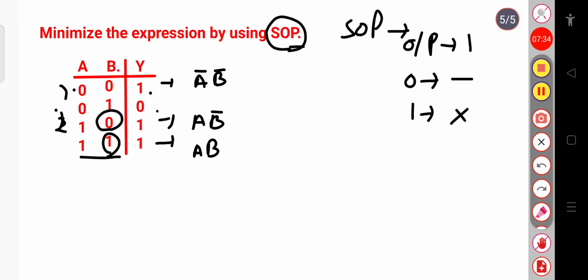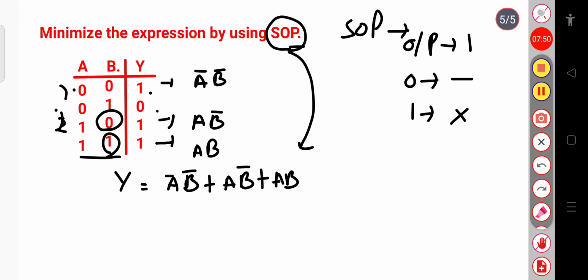Now, simply we have to add these 3. So, this will be equal to A bar B bar plus A B bar plus AB. You have to recall that this is your SOP. SOP means you have to take the product first, and after that you have to add. This is the sum of the product, okay. So, you have to first take the product of the terminals, either it may be 2, 3, 4 whatever, the input terminals, and after that you have to add these terms.